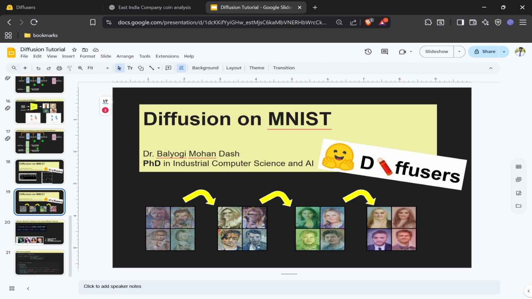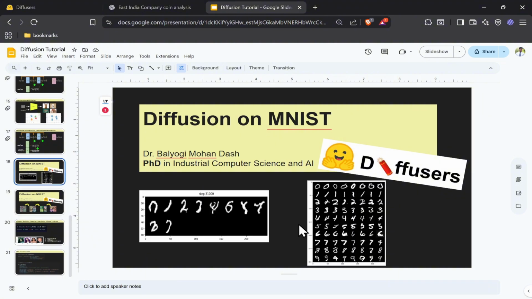In this video series, we are exploring how diffusion models work, especially in image generation. In the last video, we trained a model to generate handwritten digits using the MNIST dataset. We implemented one version of the UNet from scratch in PyTorch and another using the Diffusers library from Hugging Face. From now on, we are going to stick with the Diffusers library because one main goal of this series is to help you become comfortable using it for real projects.